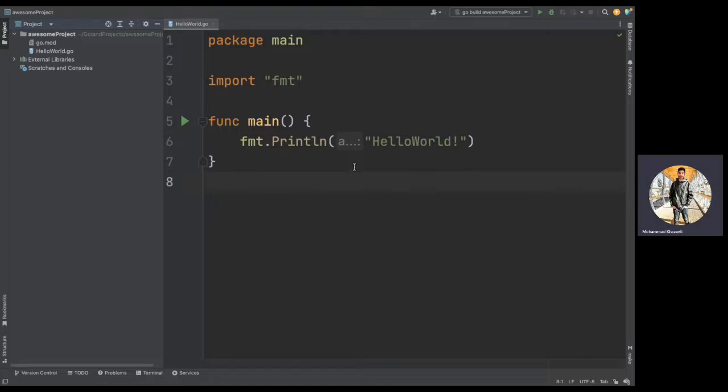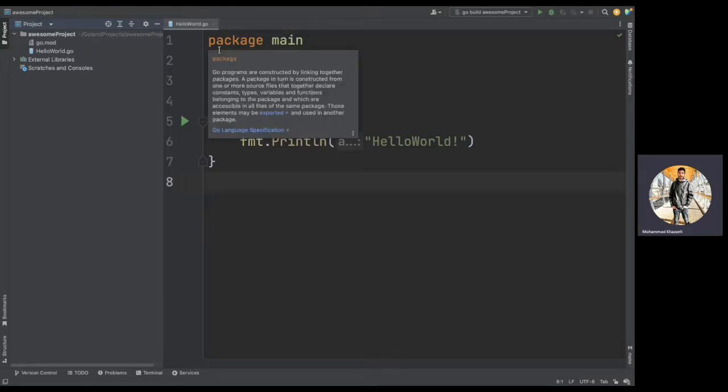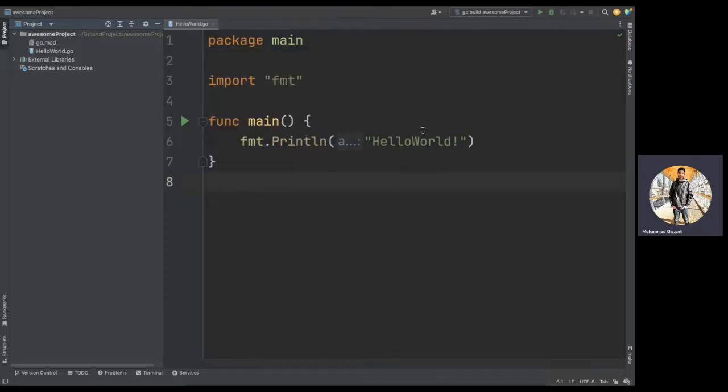If you remember, this is the package that all the code goes to, and this is our import and the actual main function. When you execute the code, the compiler looks for all the code that is in this code block. So let's make a new file.